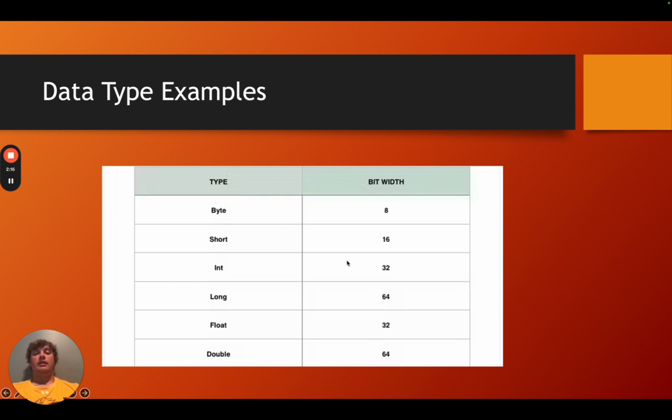Starting off, we'll have int, which is a 32-bit integer, which you use for numbers like 1, 42, negative 100, 50, all numbers like that. Then you have long, which is a 64-bit integer for even bigger numbers. Short, a smaller 16-bit integer, useful if you're tight on memory. Byte, which is even smaller than short, is just 8 bits, usually for raw data.